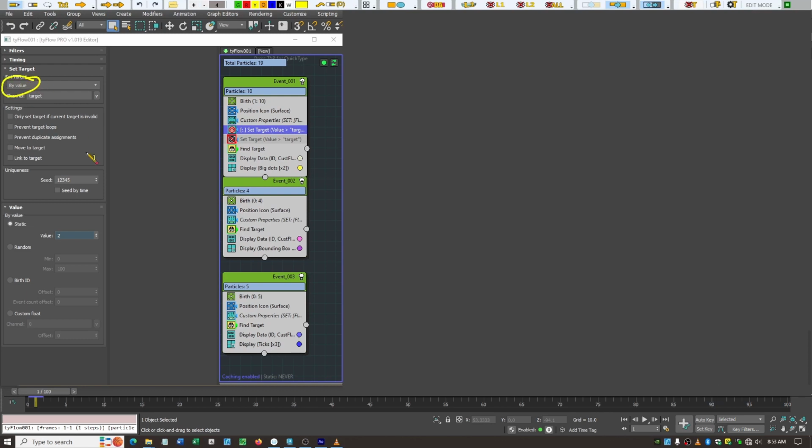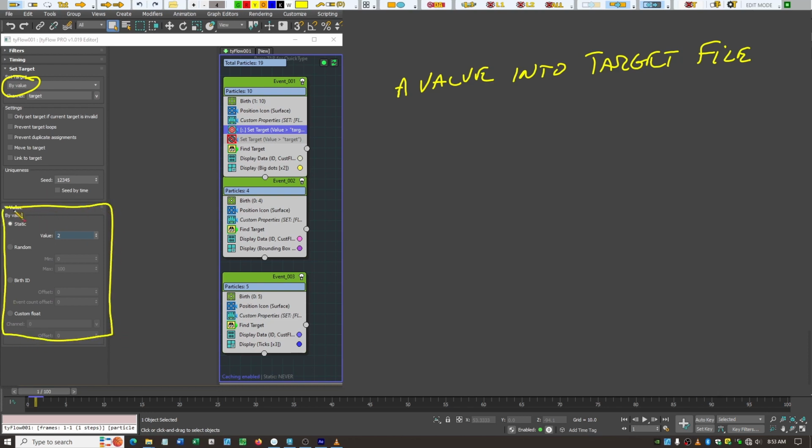By value, what does this mean? Well, it means that we're going to put a value into the target file that we set. That value is going to be the value that is put in this section of the rollout, and that will be put into a file.